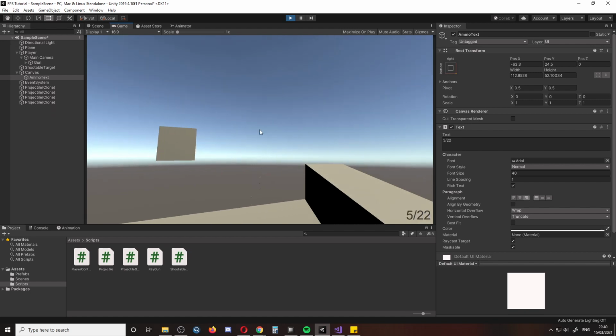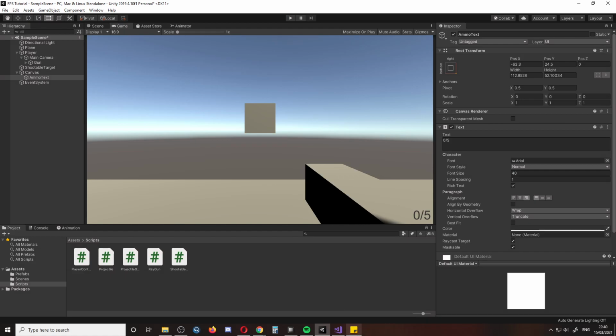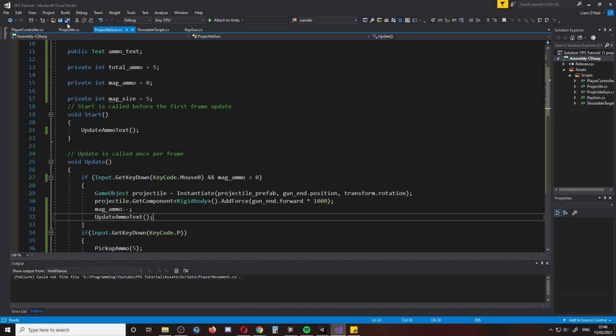Now, you don't have to have the mag system work like this. You could have, say, an amount of magazines in your inventory, and you can only load a full one, perhaps, and you won't just top it up. I'm not going to bother going into that right now. It's very similar, and realistically, if you've managed to follow this through, you should be able to work that out yourself, and it'll probably be a good exercise for you to work it out on your own.